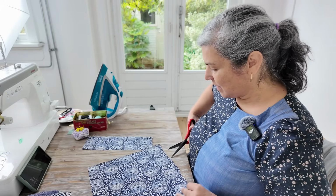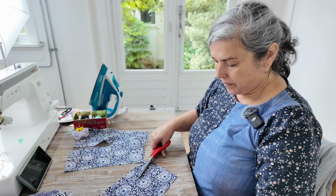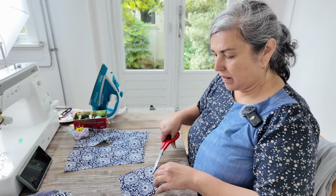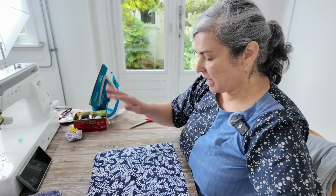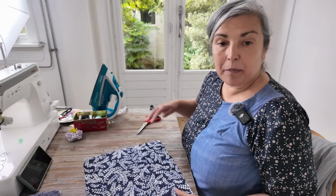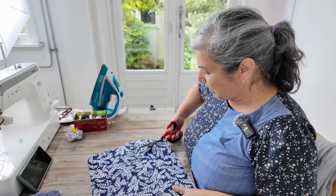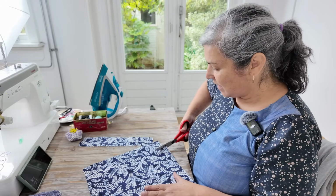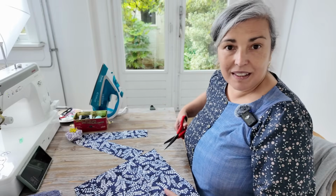So I'm gonna cut different widths. And then we can even cut some squares, I think, like this one maybe. And then here we do the same thing with these fabrics. I just want to do what I call my crazy patchwork, because this patchwork doesn't follow any sort of pattern. So I call it crazy patchwork because it's a bit crazy. I literally start with some kind of stripes like this, and I cut as I go along. I normally just cut a few to get started, and then something will catch my attention, and I will start from there.